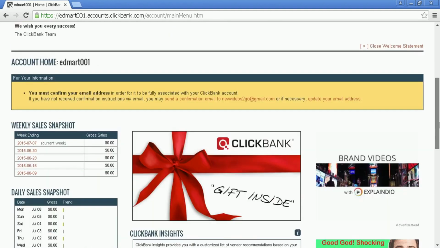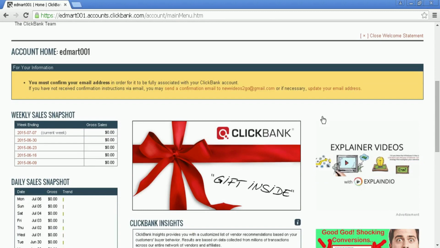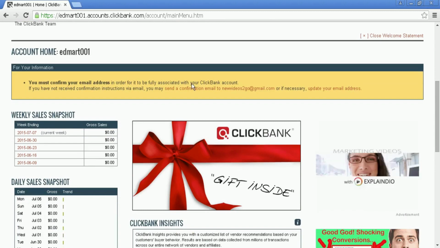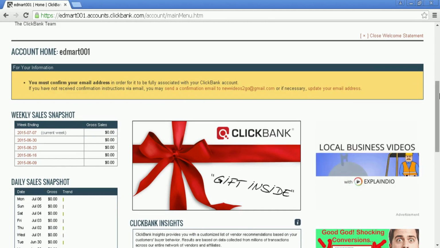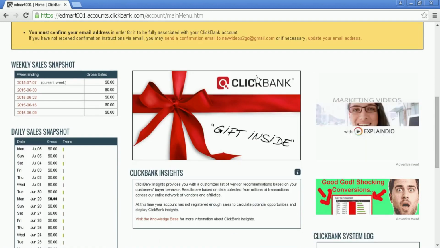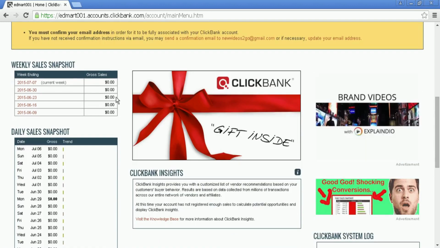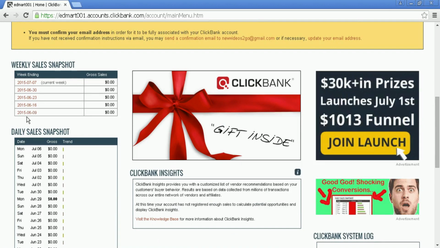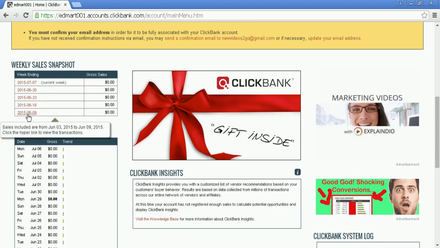Then you have to confirm your email address in order for it to be fully associated with your ClickBank account. And do that in just a moment. And you've got the weekly sales snapshot. This will tell you your gross sales for weeks in the past here.